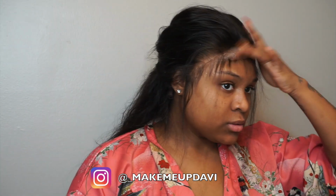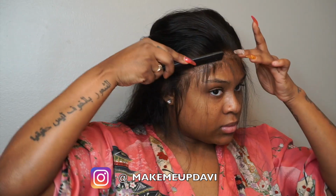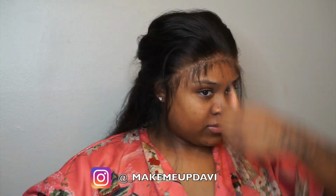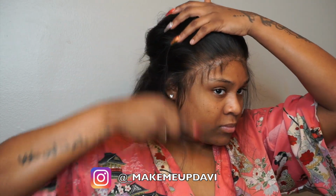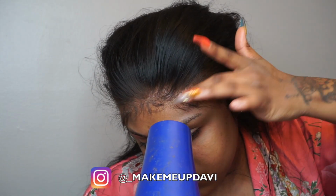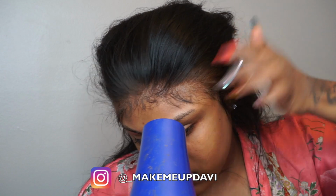Any parts of the glue that shows through the lace that shows up white, you want to just use that foundation brush. And you want to just put it on top of that and it'll turn the same color as your skin. Before I make any sudden movements, I always like to blow dry it and press the lace inside the glue.